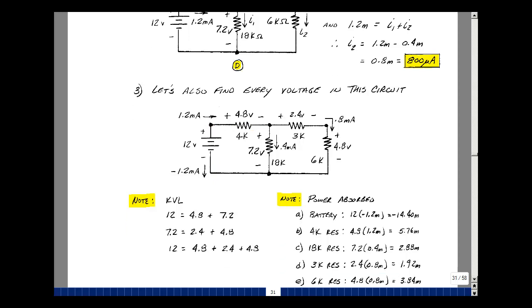Let's take a look at some interesting properties here. The rise in voltage is 12 around this loop, 4.8 and 7.2, but the sum of these is actually equal to 12. If we go around this loop, the rise in voltage is 7.2, the drop is 2.4 and 4.8. The sum of these two is equal to 7.2. If we go around the outer loop, the rise in voltage is 12, the drop is 4.8, 2.4, and 4.8. If you add those up, you get 12. Kirchhoff's laws, voltage and current, true at every instant in time, no matter what the example is.